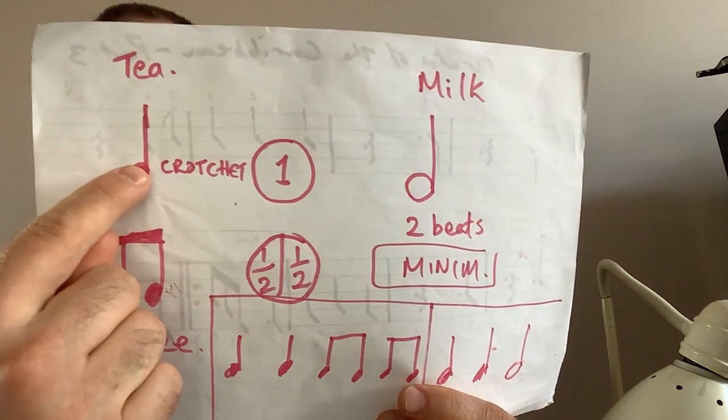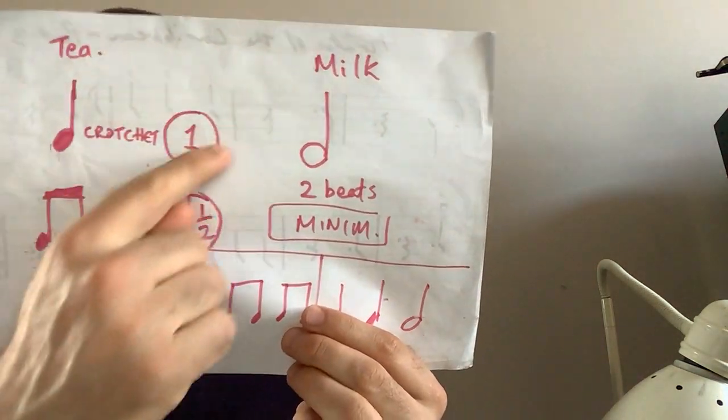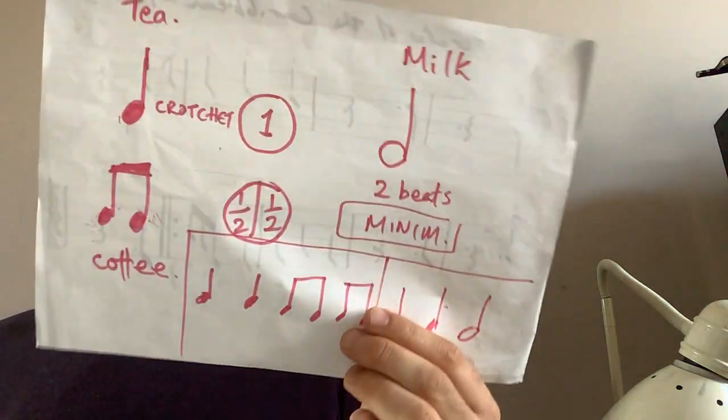Okay, now we've got three different types of rhythms we're going to learn first of all. First one is a crotchet, which is one beat. Yeah, these are all crotchets. One, one, one, one, a whole beat. That's why I've done a circle. Yeah, so think about a whole pizza.